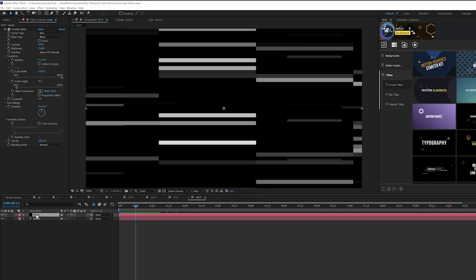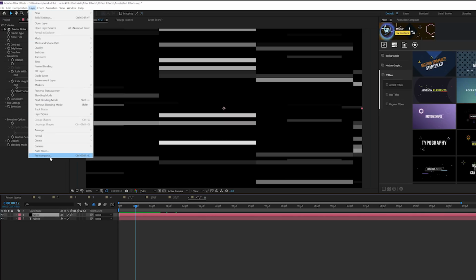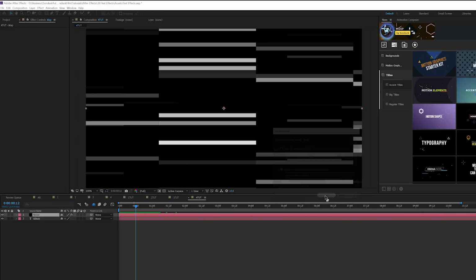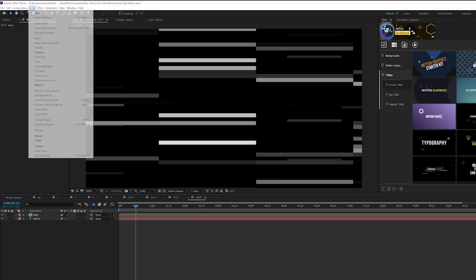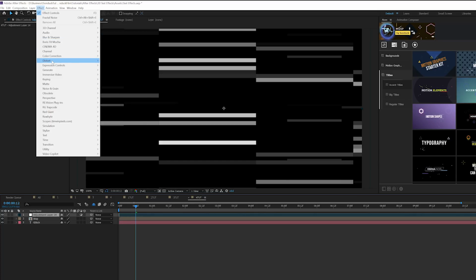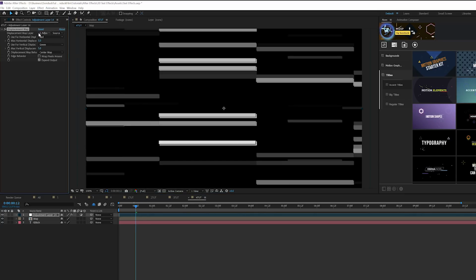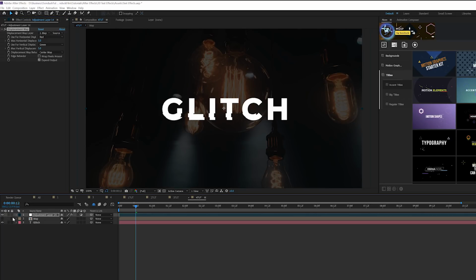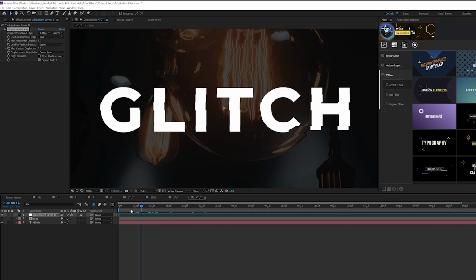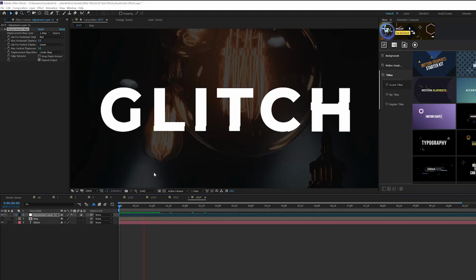Then what we'll do is we'll grab this layer, go to layer, pre-compose, and we'll just call it map. Move all attributes into new composition. All right. Then we'll go to layer, new adjustment layer. Go to effect, distort, and we'll grab displacement map. Set that displacement map layer to your map layer. And make sure you turn off the map layer. And now you can automatically see that we're gonna have some glitches in here. And that is really awesome.